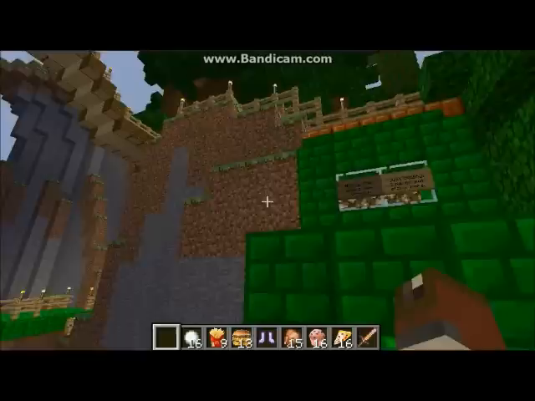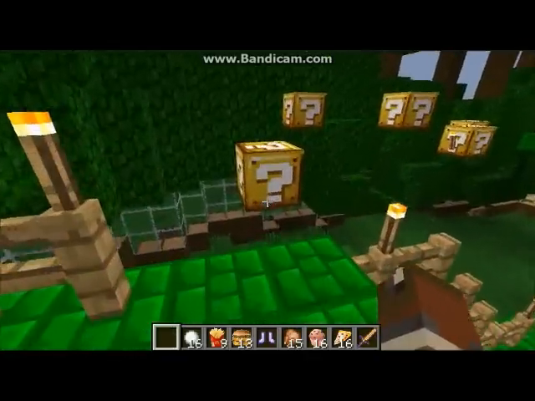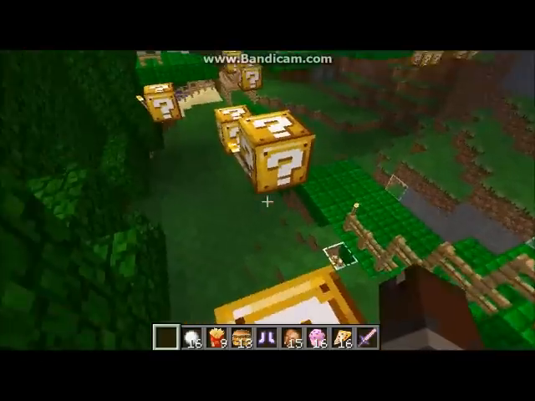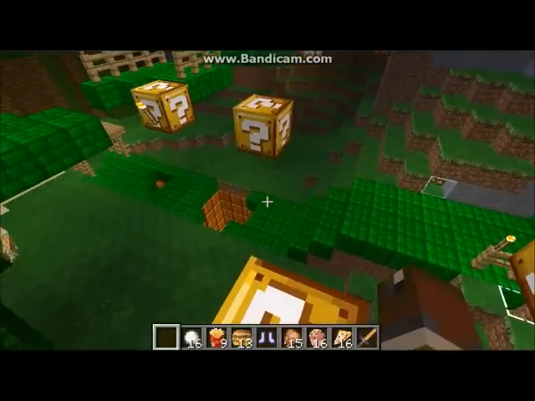Okay, is there some signs here? Should we read them? What do they say? Oh, the stairs are broken. Just kidding, I never put stairs here. Okay, so let's do the obvious parkour. And jump. And jump. Now, I know where I want to end the episode off.